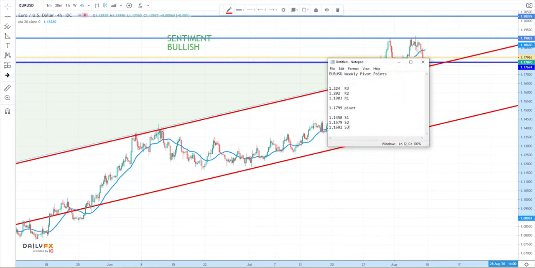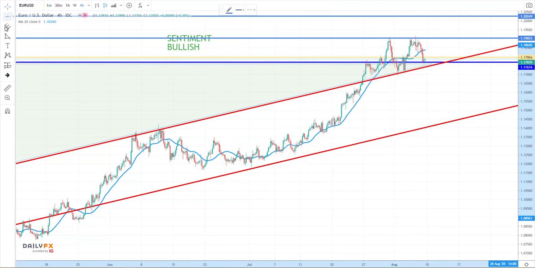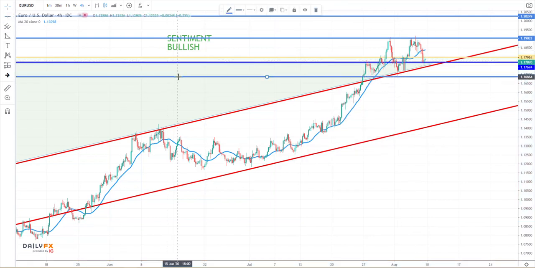So where's S1? First support is 1.1682. I copied things backwards there. That's our S1, 1.1682. If I'm buying this week, I'm going to tuck my stop probably behind the last low. But if I wanted to be more liberal about it, I would tuck my stop below S1, the first support. If price were to visit there, then I'd look for another opportunity to buy in. I personally think we're not going to go down that far this week. I think we're just going to sit on top of 1.1775 until the next wave of buying comes on Monday.